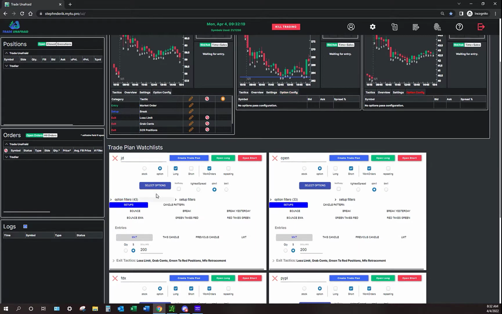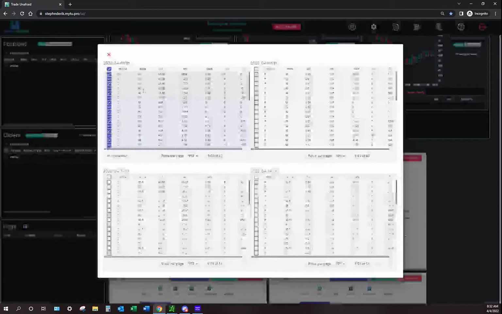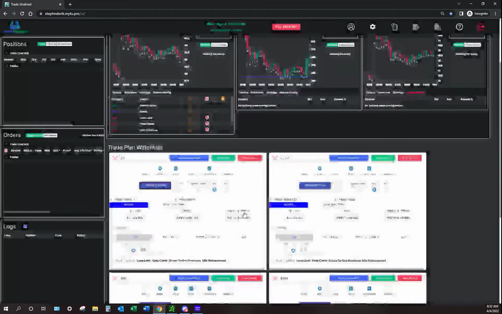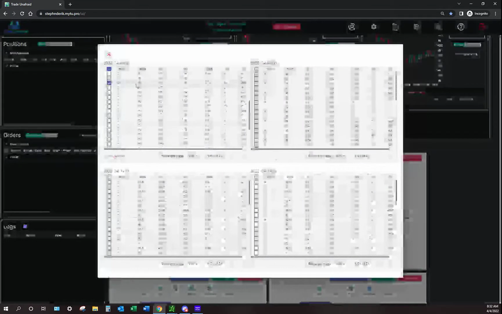I'm gonna have JD, and then let's do this one. Yeah, just click on that. So when you select an option price that's not the outside the money one or inside the money one, if you have that radio button selected, it will not buy that option strike. So what you want to do is click on this tightest spread, and that way it'll buy this specific option chain that you want. And I picked that one just because it's actually going to let me buy it if I so choose to.